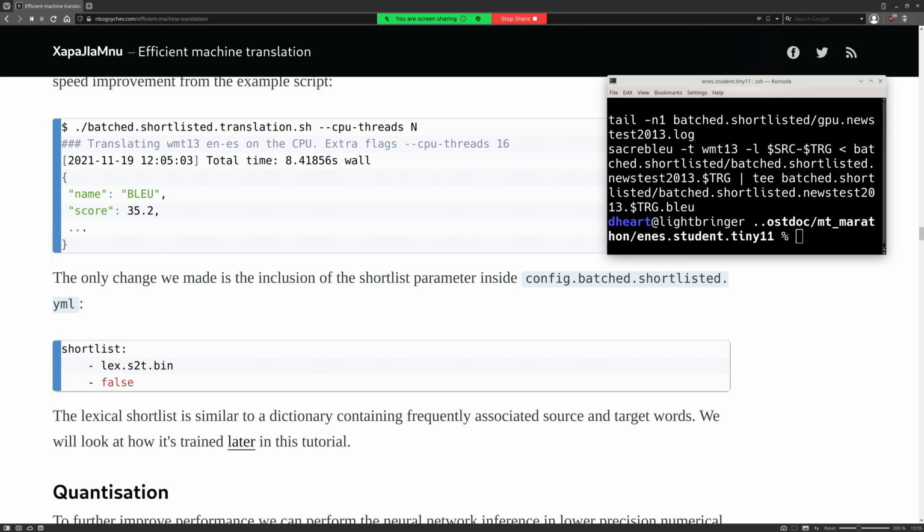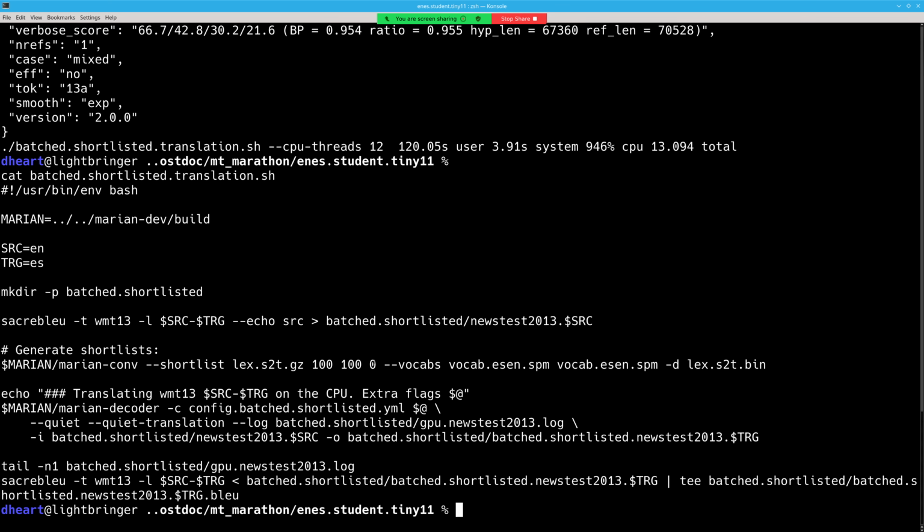Yes, that's basically the two parameters that I have here. Let's go back. So the two parameters here, 100 and 100, say top 100 words from the vocabulary and top 100 words according to the shortlist. So you can change this to like 1,000 or 1,500. Yes, to answer Oleksi, you can just include the top n words, and we already do that.